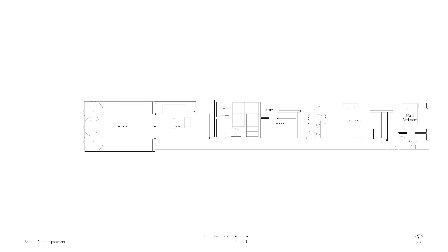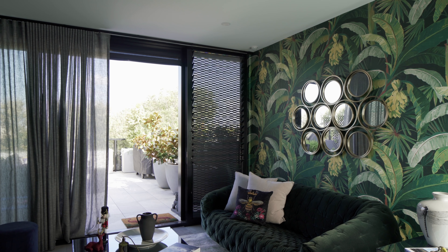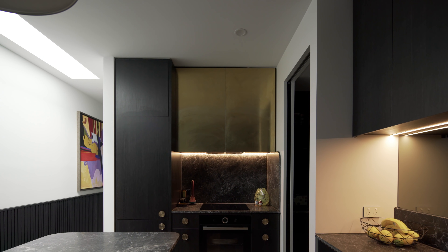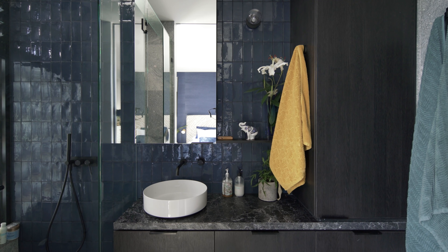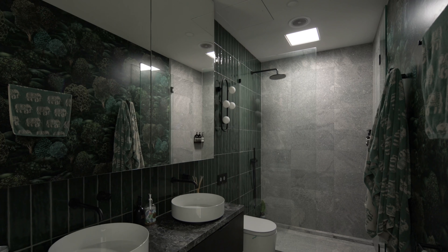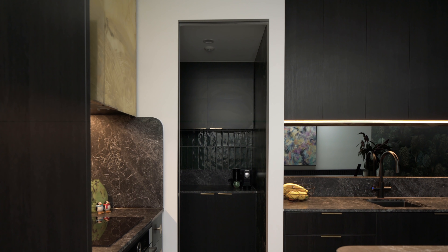The other part of the building is the apartment, which is on the top level. We've got a terrace at the front given to us by the heritage setbacks — a large terrace and the living room. The centre of the apartment is the services: kitchen, laundry, bathrooms. We've got a couple of bedrooms around a light court and the master bedroom is at the back looking over the residential context. The site is 160 square metres. We've got around 200 square metres of commercial, 100 square metres in the apartment, and each of the terraces is about 30 square metres each.